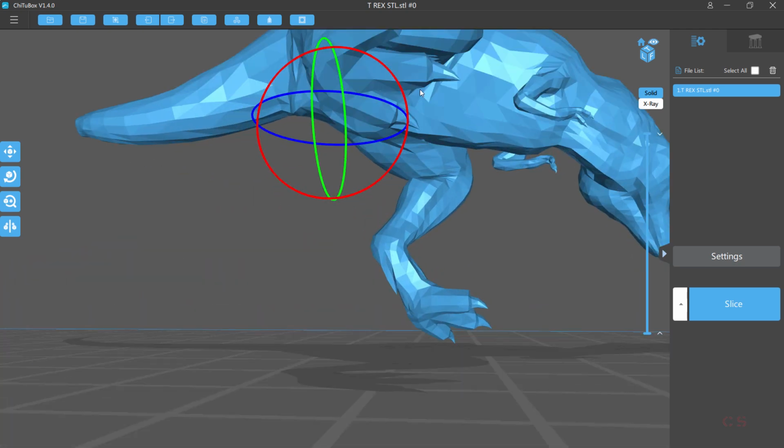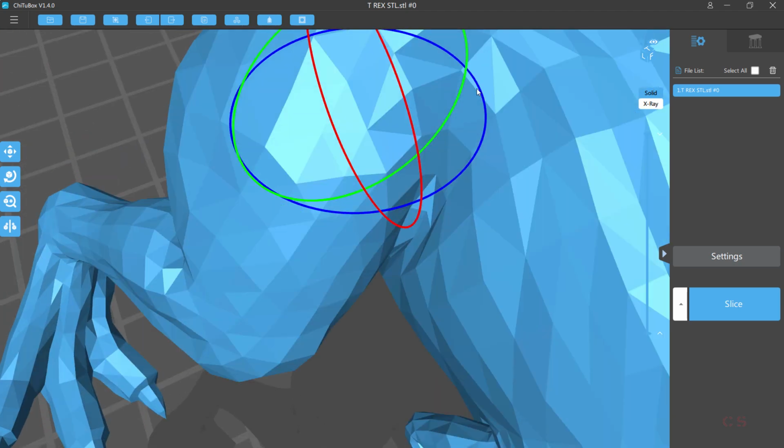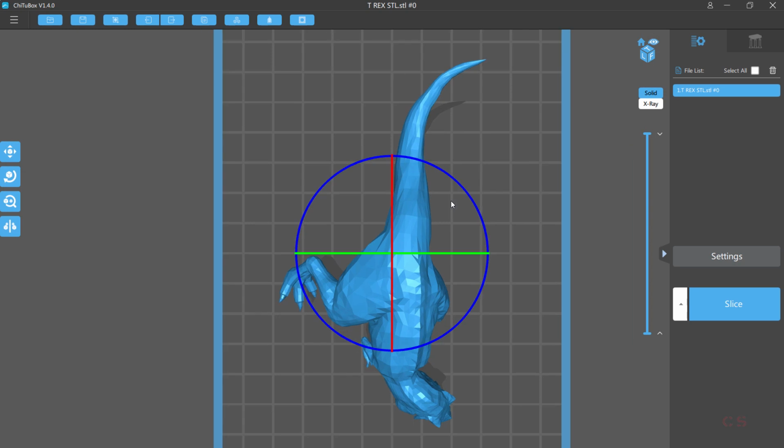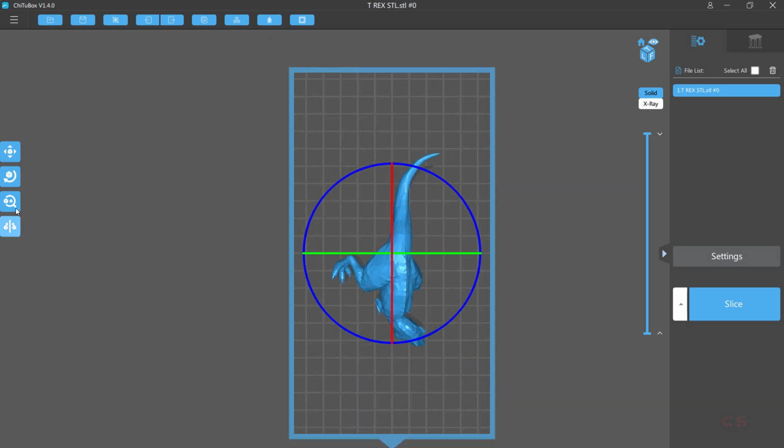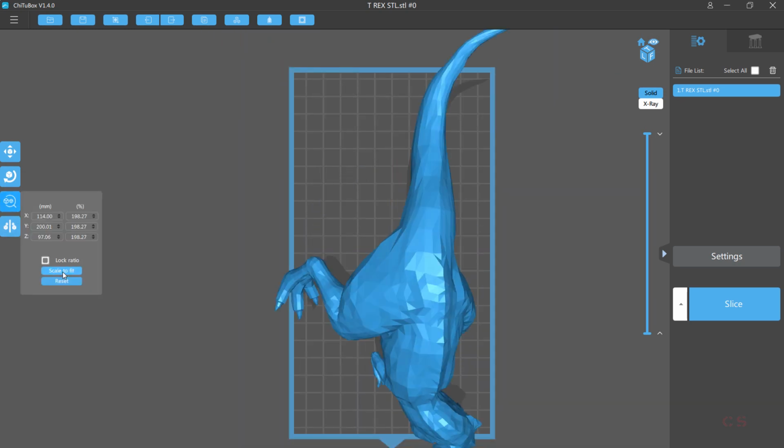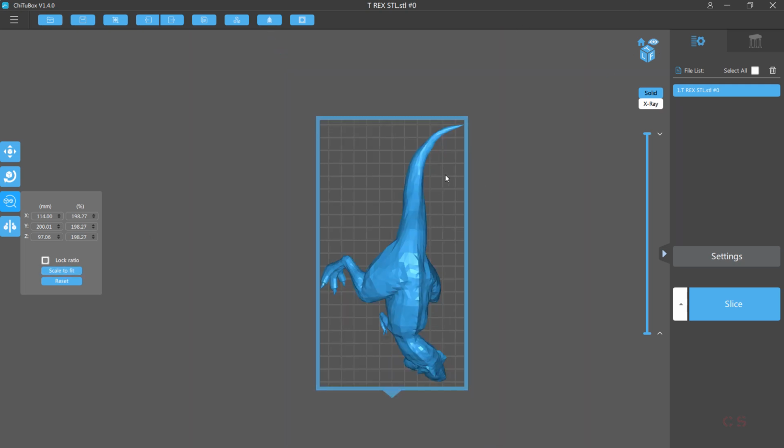Now, when it comes time to actually scale your model, you don't have to struggle here. There's a very nice function in ChiTuBox that allows you to just scale the model to fit. And if you click that little Yu-Gi-Oh! icon on the top right corner of the workspace, it'll actually change your workspace perspective so you can perfectly verify that things are going to fit in your 3D printing workspace.